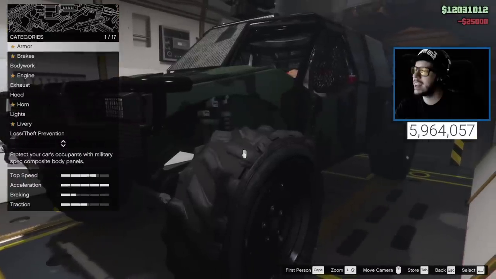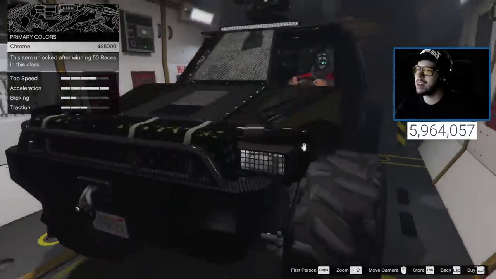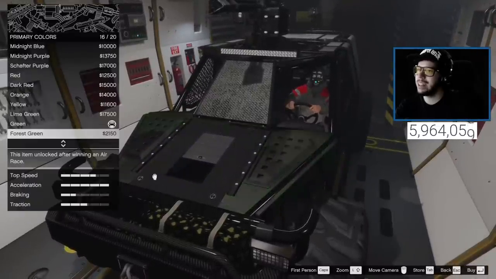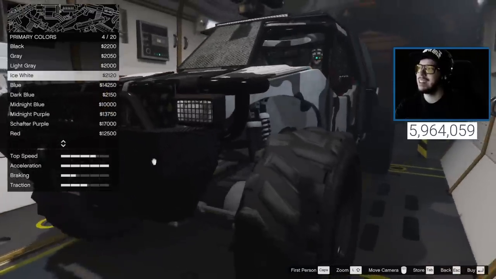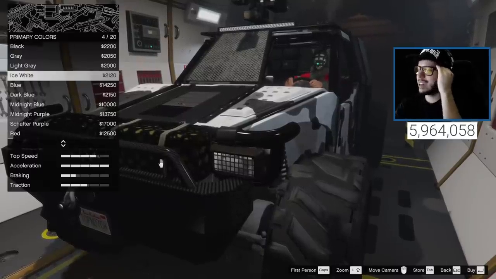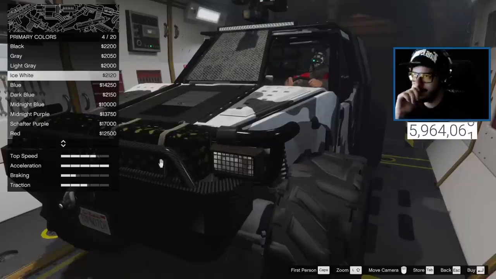And then let's go ahead, the last thing we need to change is the color. We don't have to change the color, but I'm going to give you guys a couple of different options here. There you go. Matte colors. I'm a big fan of these matte military looking colors, but look at this. This ice white. That one looks sweet, right? Doesn't that look good? That one looks sweet. I kind of like it.